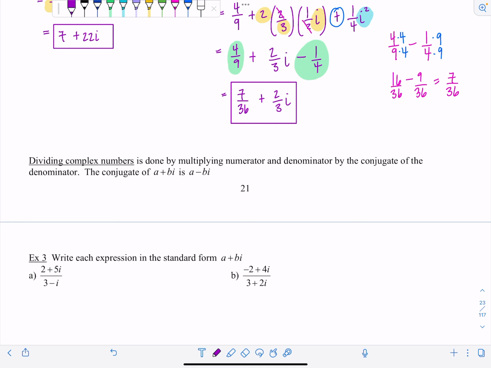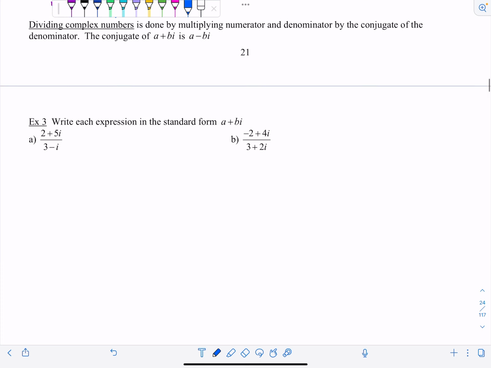This should remind you of when we rationalized denominators also, when we had more than one term in the denominator, like if you had 5 minus rad 2. To rationalize, we had to multiply by 5 plus rad 2. It's the same idea. So just like you don't want any radicals in the denominator for something to be completely simplified, you don't want any i's in the denominator. It's not considered simplified if you've got i's hanging out, okay? You want to get rid of them. And the way to do that when you're dealing with complex numbers is multiplying by the conjugate. It's called complex conjugation.